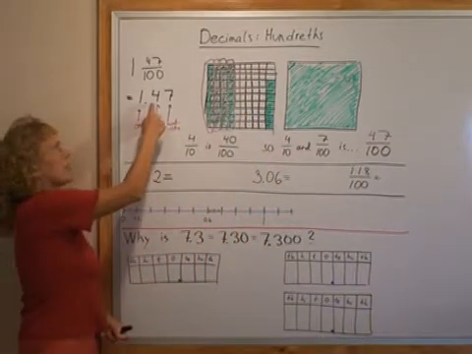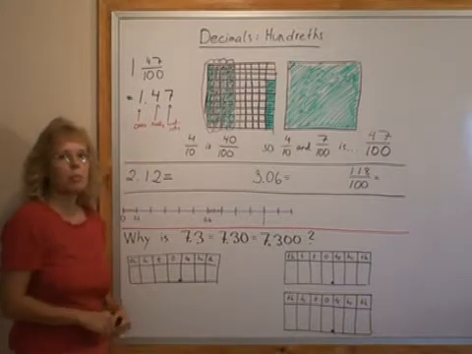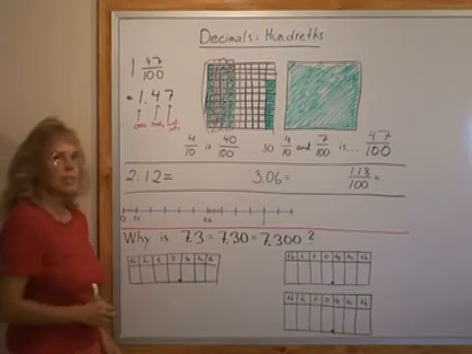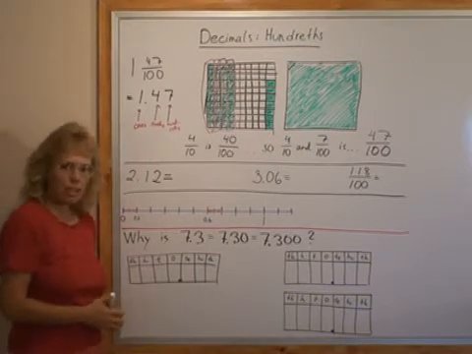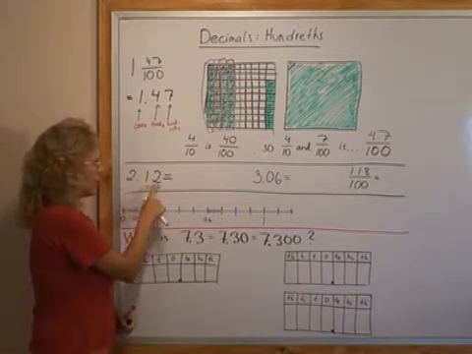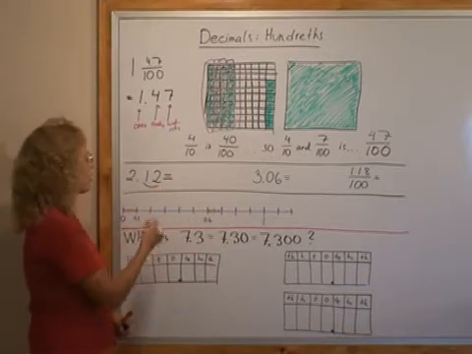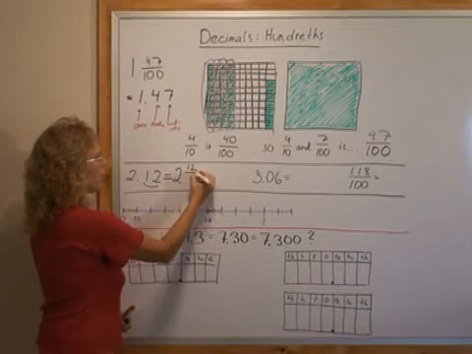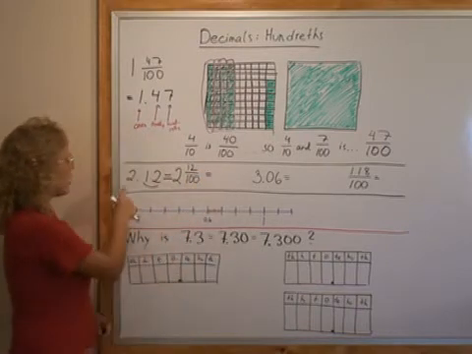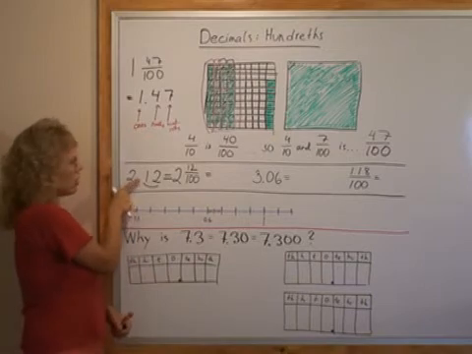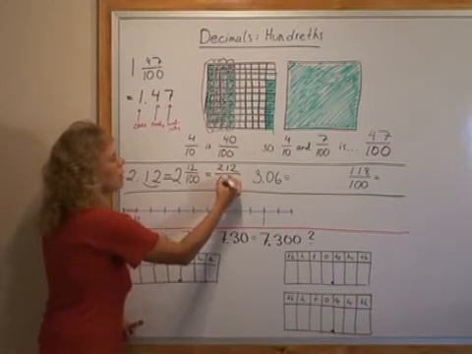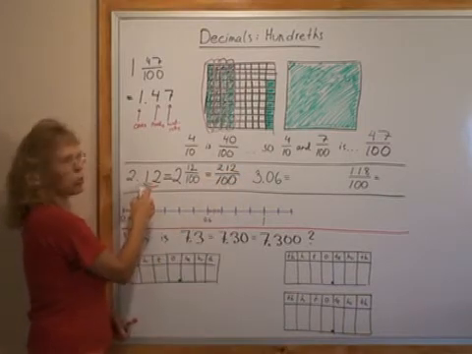Now since we can read these two digits after the decimal point as just a number like 47 and then say hundredths, that gives us a means to write decimals as fractions and fractions as decimals. This here is 2 and then we read this as 12 hundredths. So that's the 2 and 12 hundredths as a mixed number. As a fraction, there's a shortcut. You can just take this imagine there's no decimal point and write 212 on top. And the denominator has to be 100 because you have two decimal digits here.